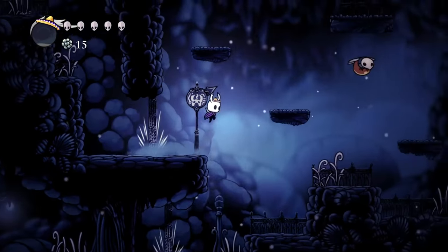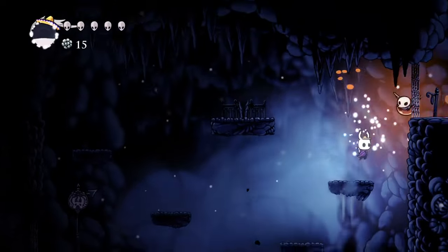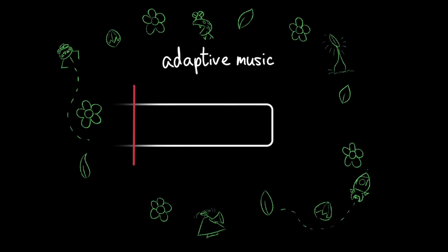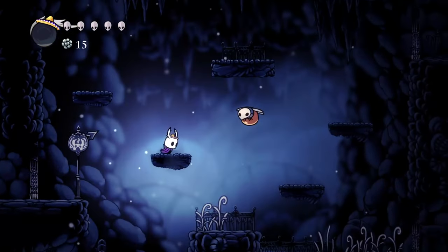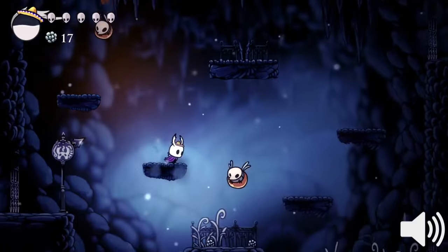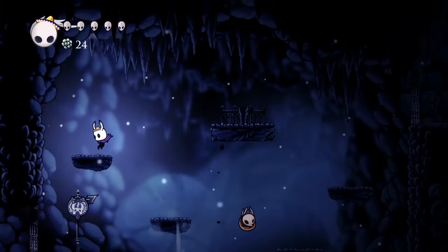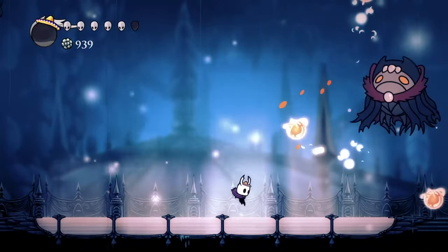Whenever you reach a certain room and get trapped in a small arena, Team Cherry makes use of adaptive music. There's a great video on adaptive music by Scruffy covering the Pikmin 3 boss themes. But briefly: it is music where you can add or remove layers in a seamless transition to fit the current vibe. Since you're now in an arena, drums are added and the strings start going absolutely ham. This small change makes for a really solid battle track, even though at its core it is still the Forgotten Crossroads theme — and they use this trick consistently throughout most of the game.